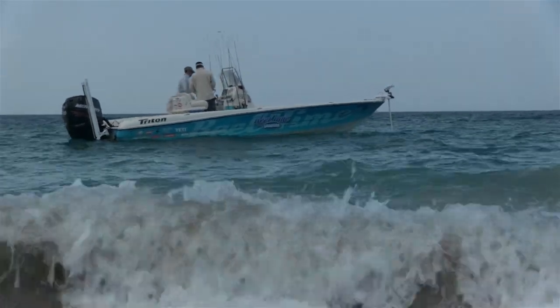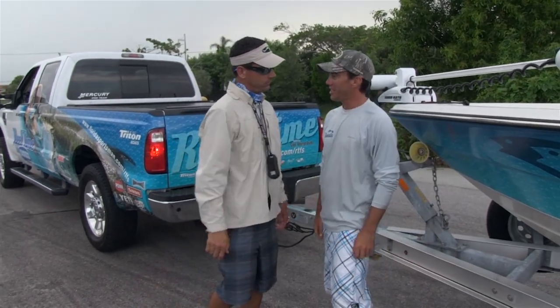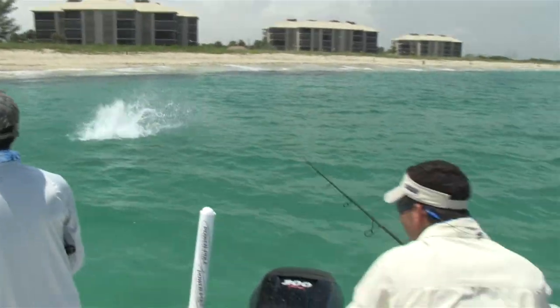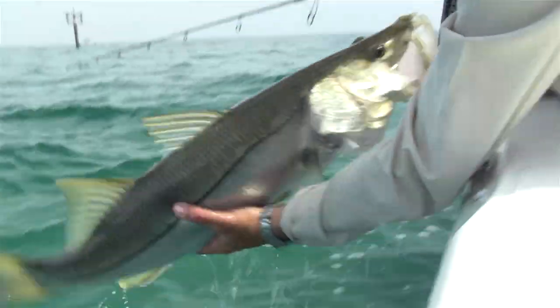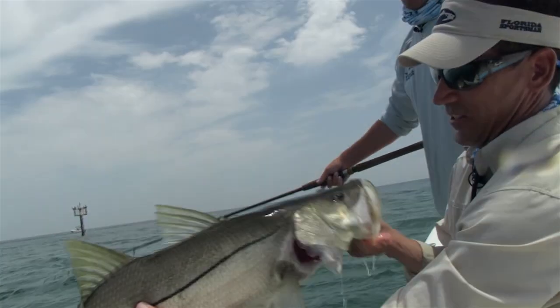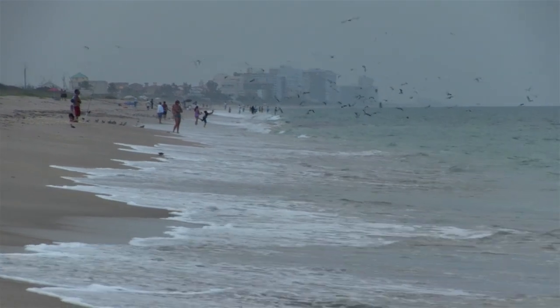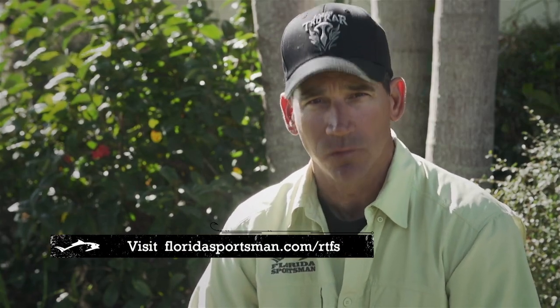My arms were shot. You know, Andy Tasker, Captain Andy in the southeast section of the Florida Sportsman Forum, has got this tarpon fishing dialed in, especially with these Berkeley Gulp jerk shads. And I tell you, this summertime snook fishery is incredible, second to none in the state. I'm glad I called Stuart my hometown, and it was a great day to be able to fish with Andy Tasker. It was because of his post I chose him, and I need your reports to continue because I may fish with you next on Real Time, Florida Sportsman.